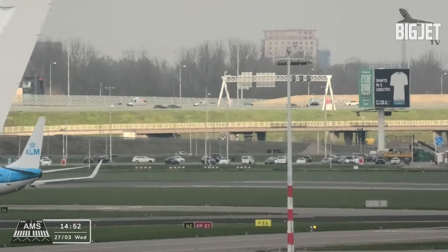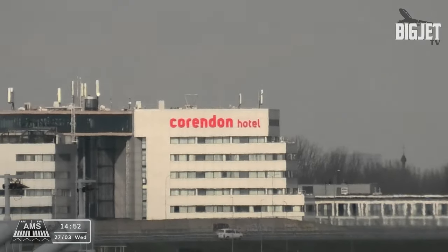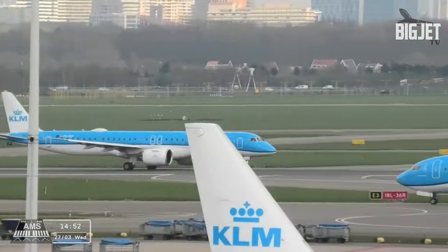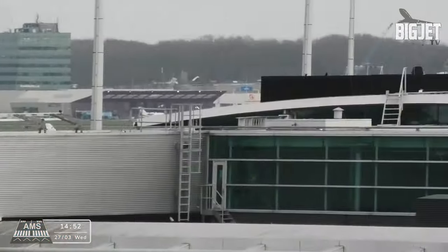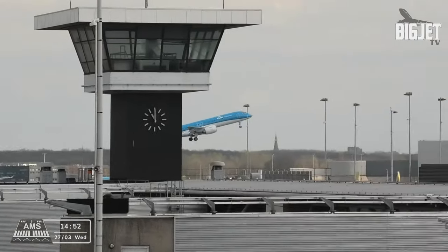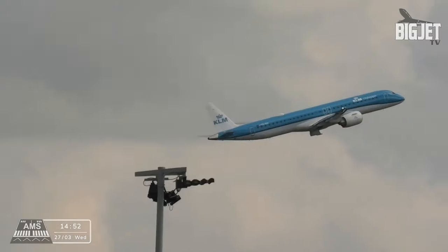And of course, when I come and stay here, I'm always staying at the Corendon Hotel as well, which has its own 747 XKLM. You might want to watch the video of that aircraft being moved from the airfield here across the motorways and the intersections with just its engines removed, I think. Other than that, it was complete.